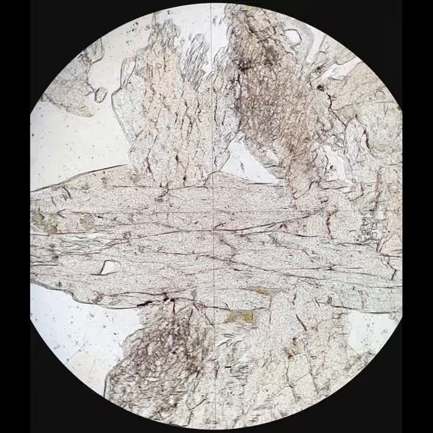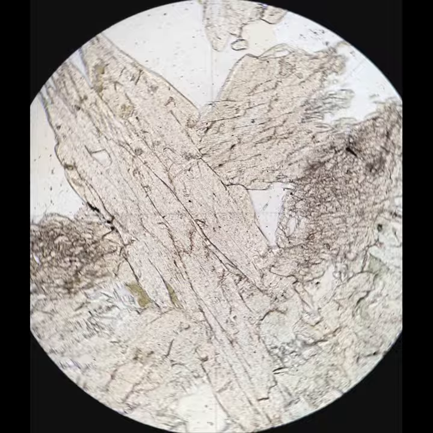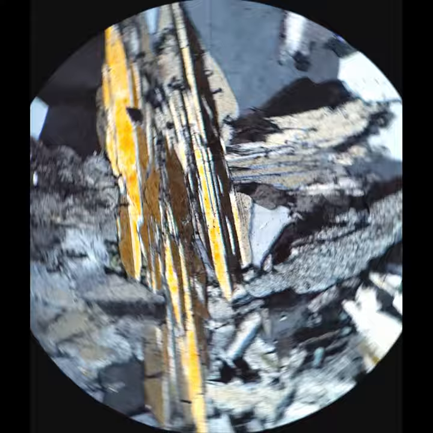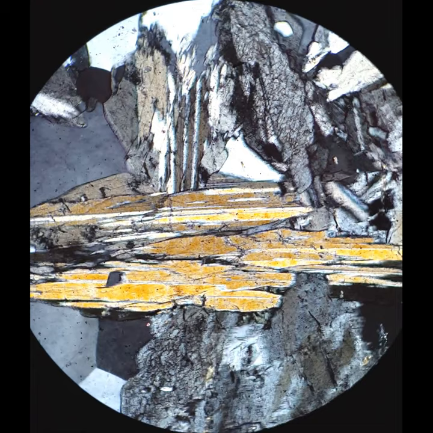This is comingtonite. Comingtonite is another clinoamphibole. So, as I cross the polars, you'll see it has inclined extinction. The domains are black when they are not parallel to the crosshairs. Comingtonite also has twinning. That's another way to tell. But otherwise, it's colorless, just like anthophyllite. So, that's how you tell the difference between comingtonite and anthophyllite. They're both colorless, but one has inclined extinction, and the other has parallel extinction.